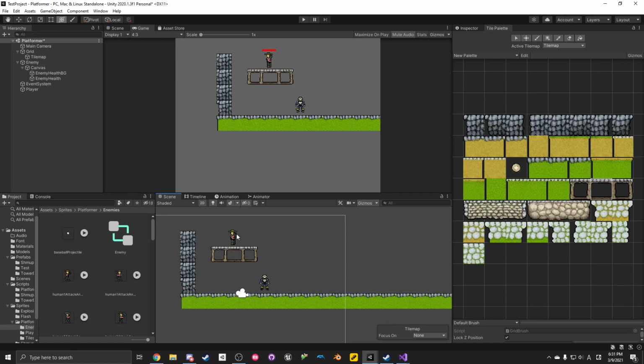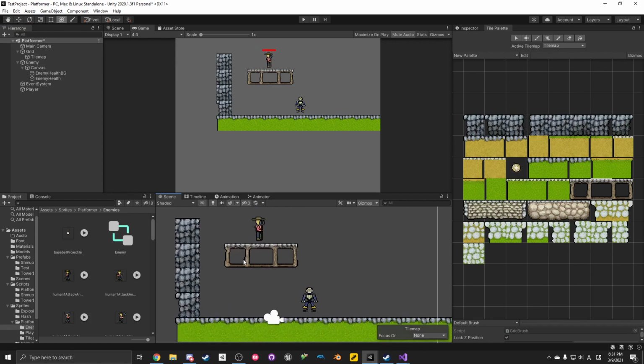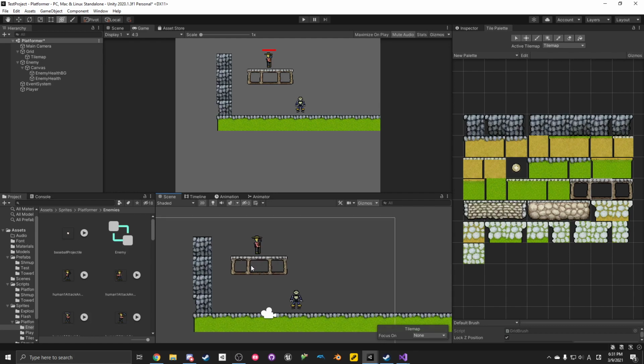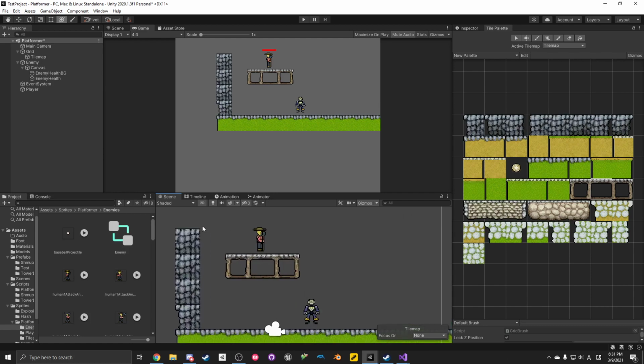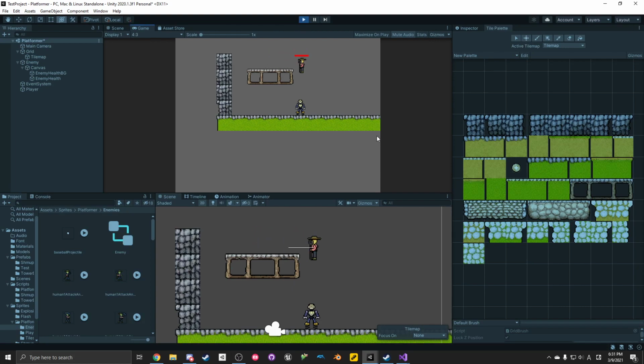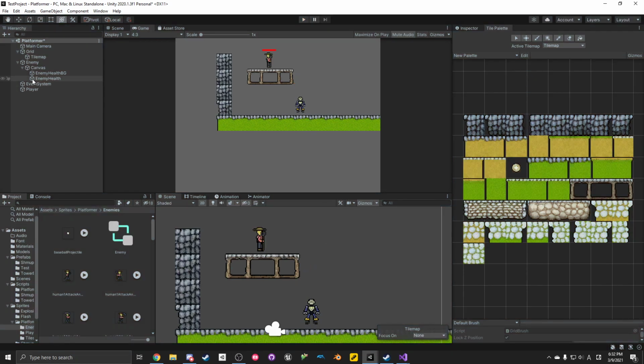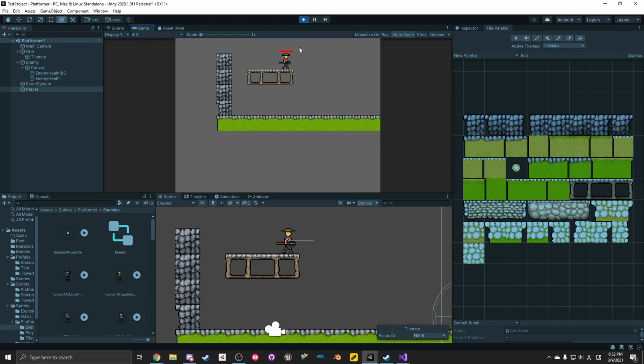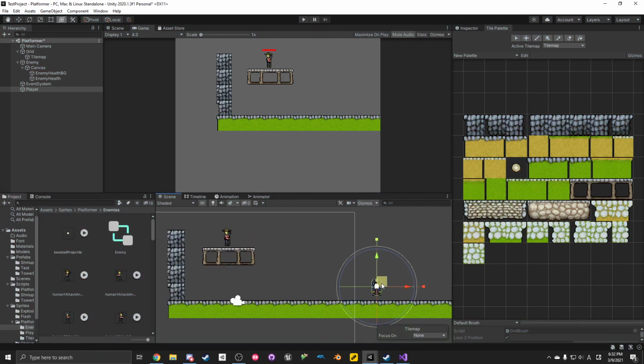So if the enemy's on a platform and patrolling normally in their move state, we don't want them to walk off the platform, but we'll see if we do this. They just walk right off the platform, and also do that when they get close to the player, but that's fine. So if I move way out of the way, we want them ideally to turn around when they're about to walk off the platform. So let's do that real quick.